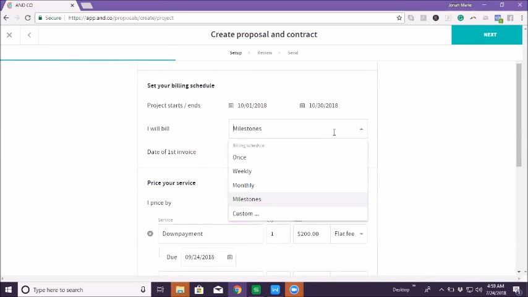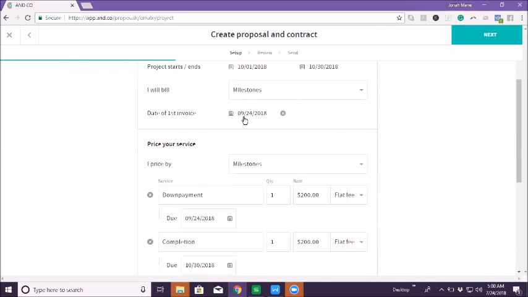You can bill a one-time fee. It can be weekly or monthly, but for me, I ask for milestones consisting of the down payment and the final payment. So the date of my first invoice will be 1 week before the actual project.